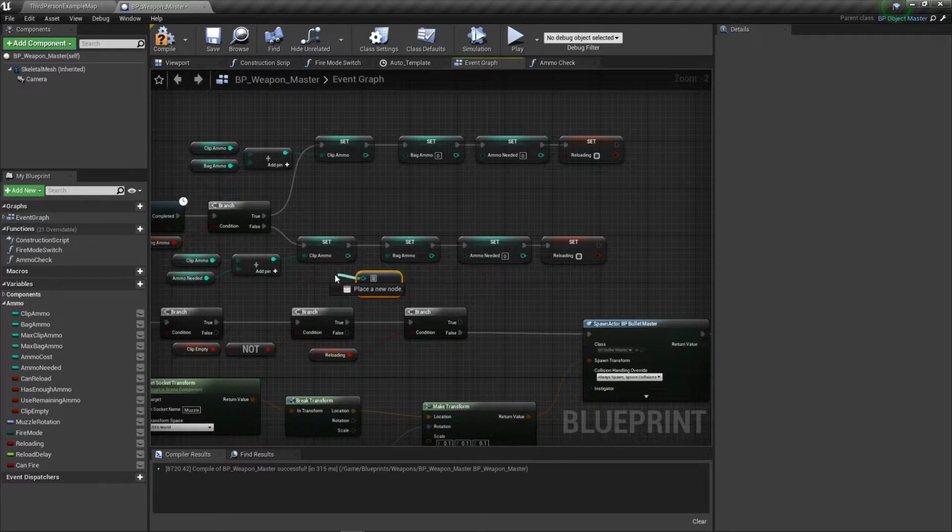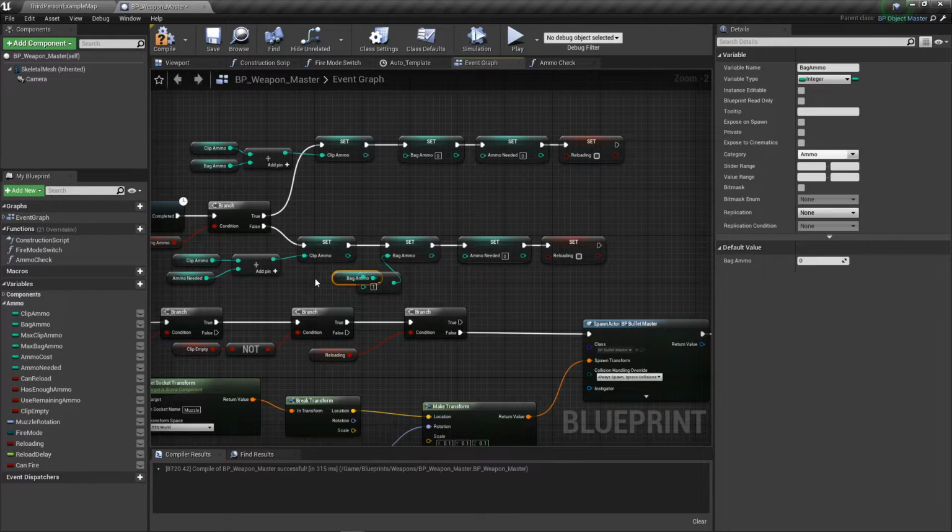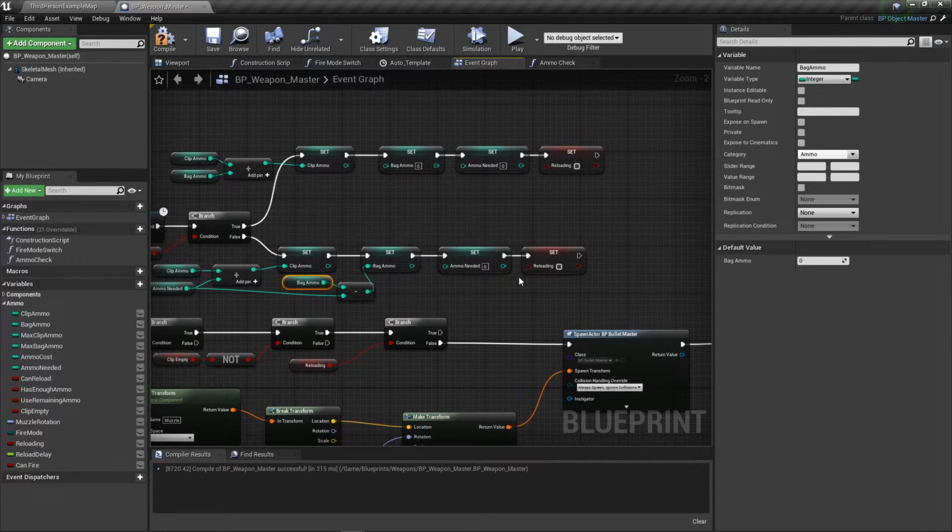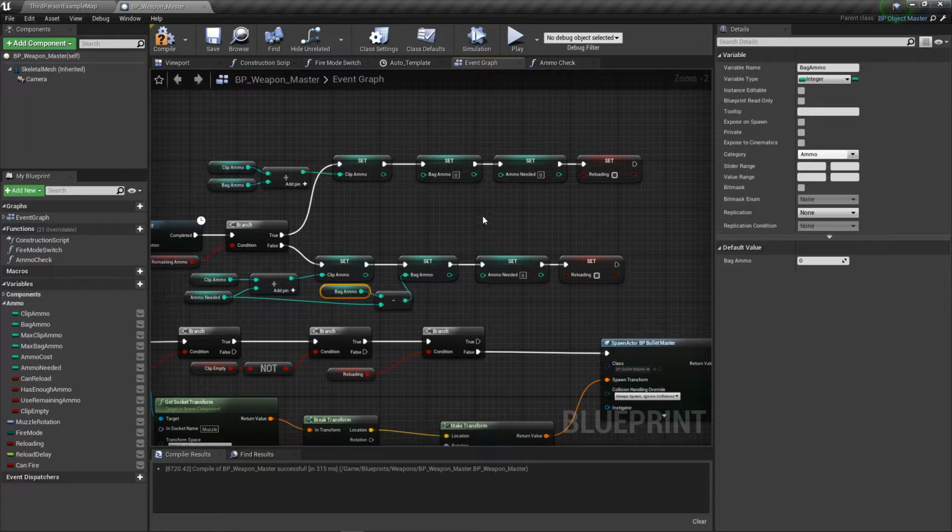We're going to subtract ammo needed from our bag. And then we're going to set ammo needed to 0, because of course we just reloaded, and that will handle that. So that is our reloading.